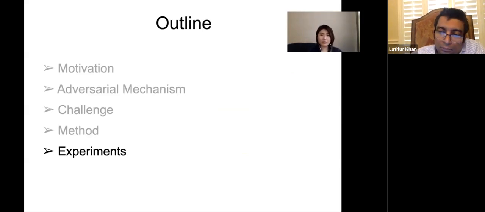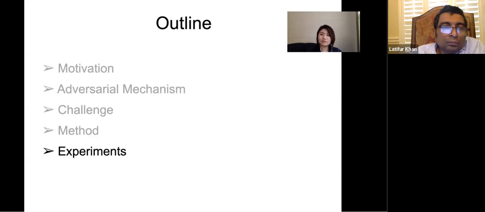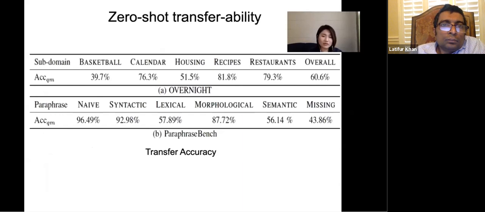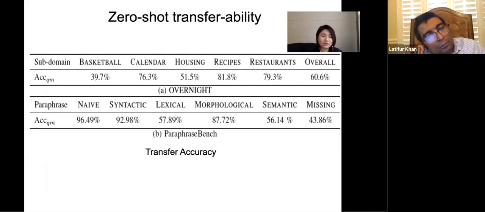Here is our experimental validation. We compare our approach with several previous works, and our strategy achieves good performance by using a simple bidirectional attentive workflow. We also test our zero-shot transfer learning ability, which means the model was not trained for those domains where we test for direct transfer accuracy. And we observed that our model has robust performance with zero-shot transfer settings on different data sets.